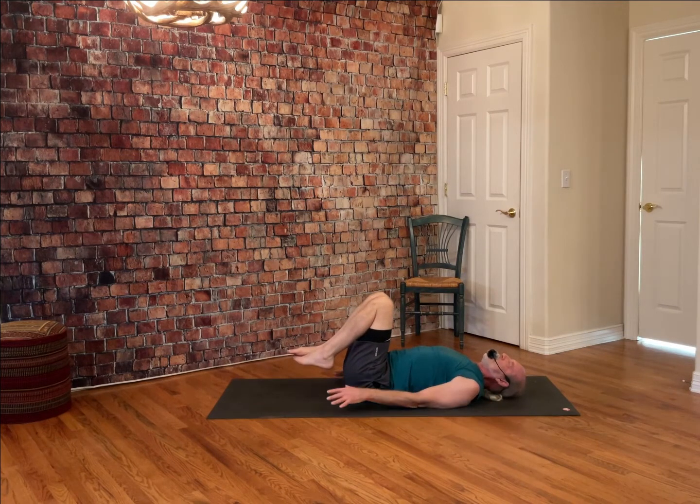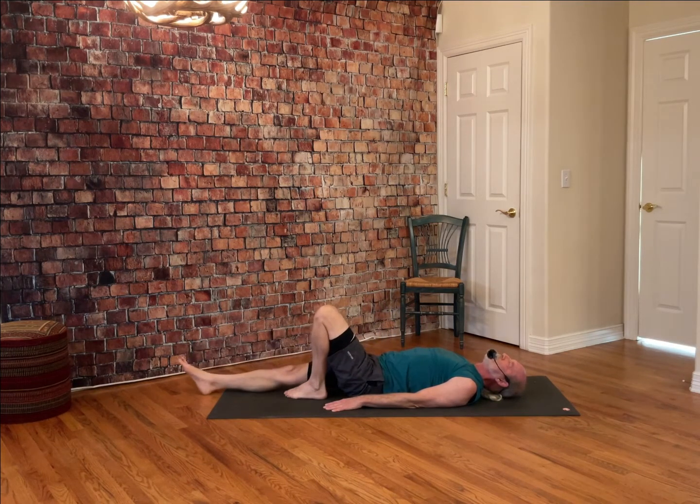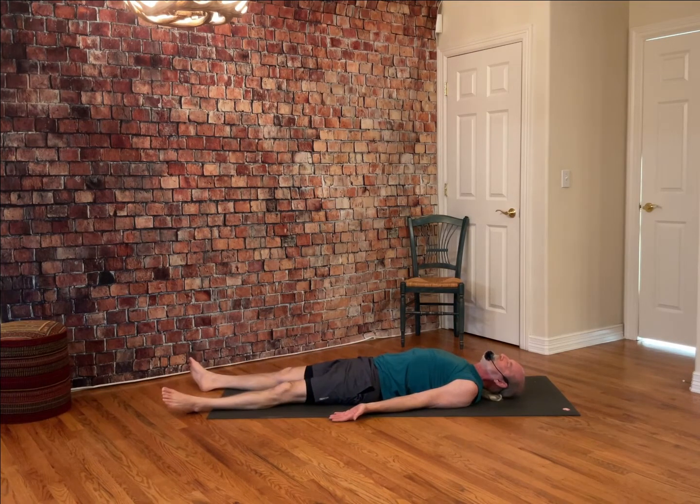Bring the legs back down, or the arms rather, back down by your side. And straighten the legs. And flip your palms so they face up. Let's find our Shavasana. Like all the other poses we've done, Shavasana is a pose that I invite you to experience anew.